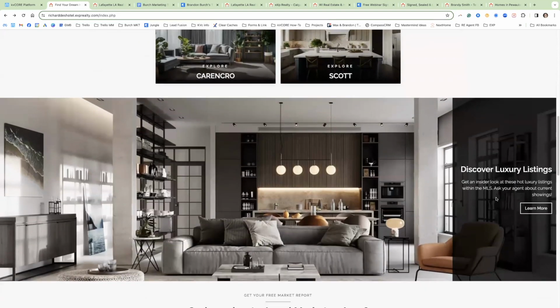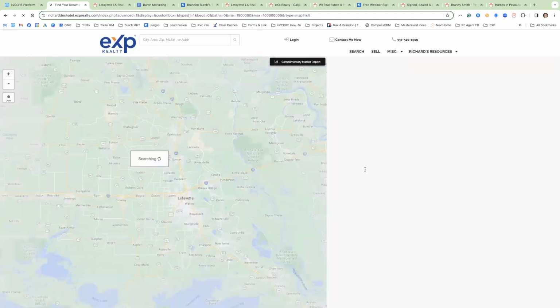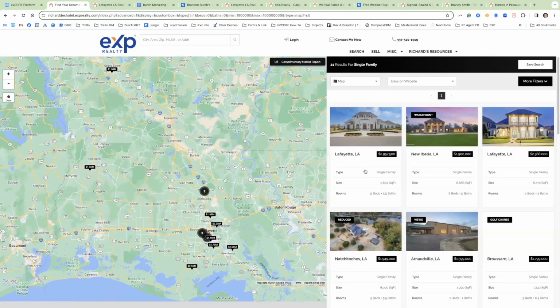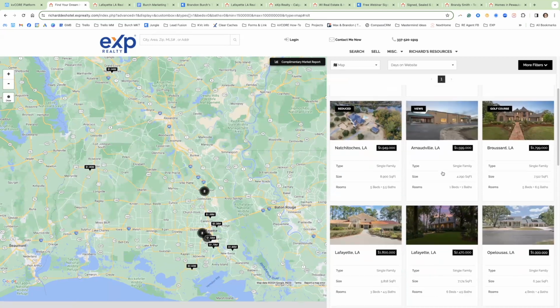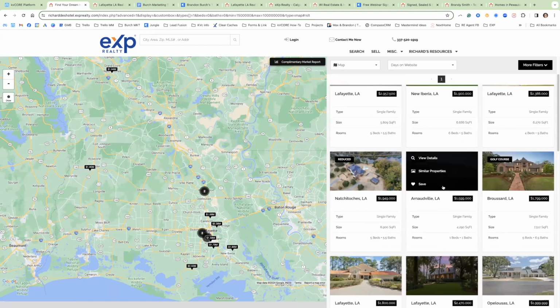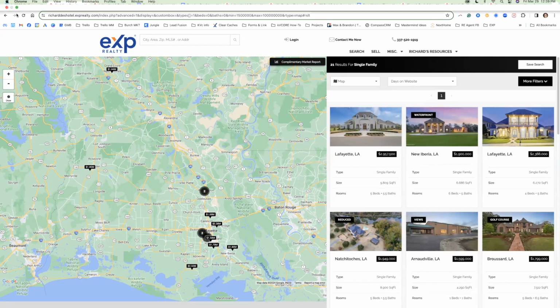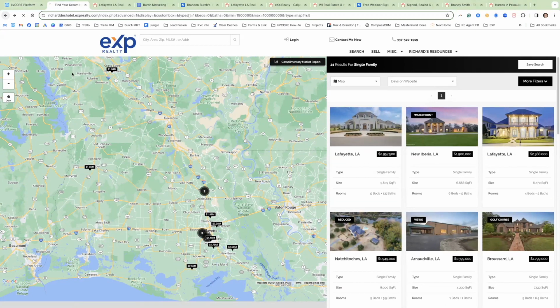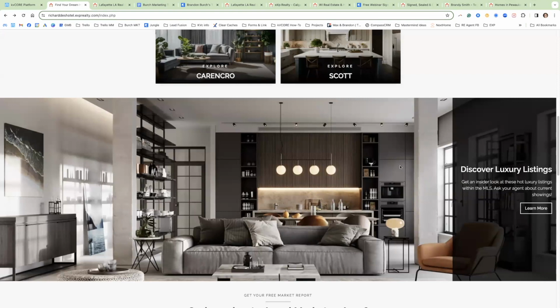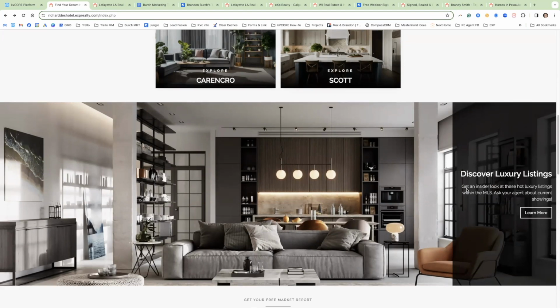Next widget, luxury listings. If you don't want this widget, again, I'm going to show you how to remove it, but let's just see what it is and where it goes. If I click on learn more, notice how it's taken me, I think this is set for 1.5 plus. I don't know if it's 1 mil, but I think it's 1.5. If you like it, keep it. And notice I didn't have to set any of this up, right? This was automatically done whenever I picked that warrior or champion template at the beginning for my website. So it already set this up for me. If I like it, I'll keep it.